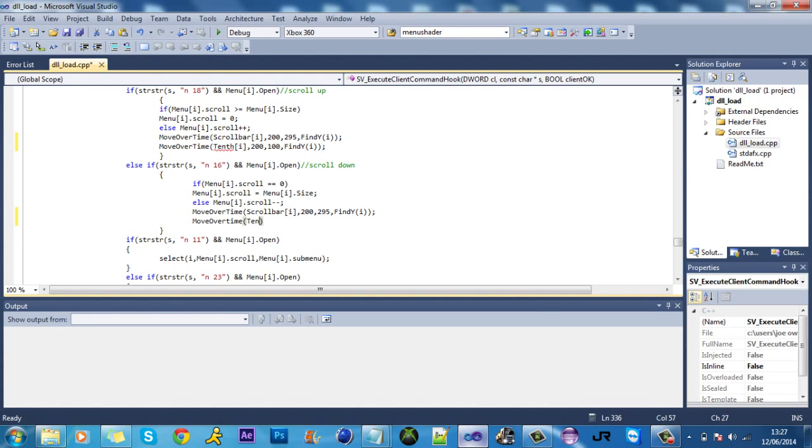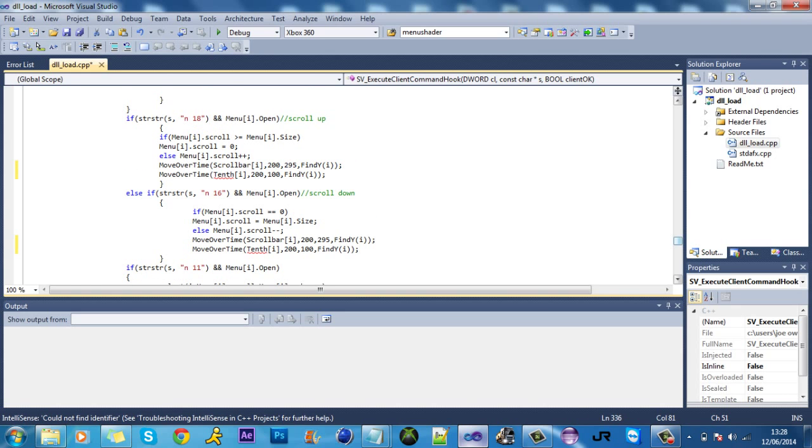Move over time, temp, 200, 100, and then find Y. I'll put that in the wrong place. And then, so that should be that done now.